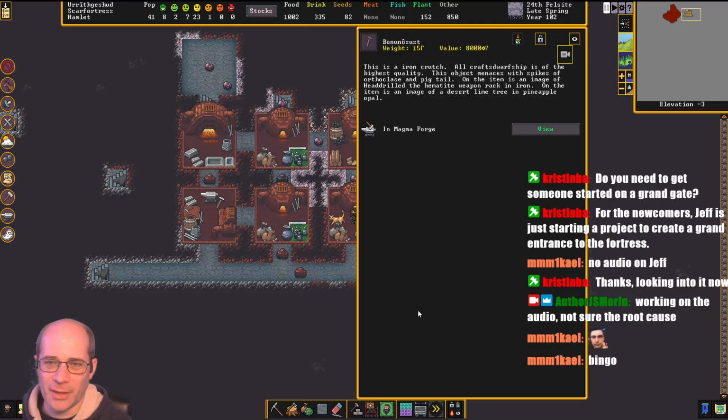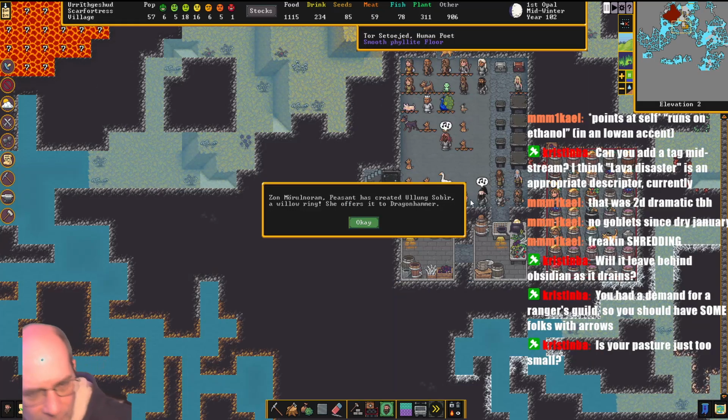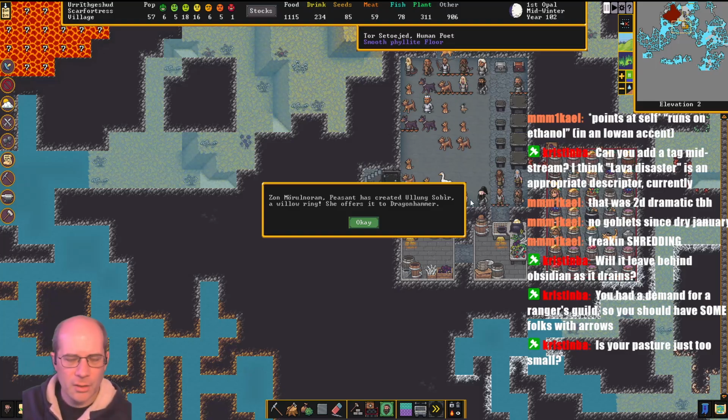That is literally like a cat of nine tails sort of thing. So, very menacing. On the item is an image of Head Drill, the hematite weapon rack. So the last artifact we made is depicted on this. On the item is an image of desert lime tree in pineapple opal. So, excellent work, sir. Hopefully someone gets a broken leg and we can make some use of that 8,000 dwarf buck iron crutch.